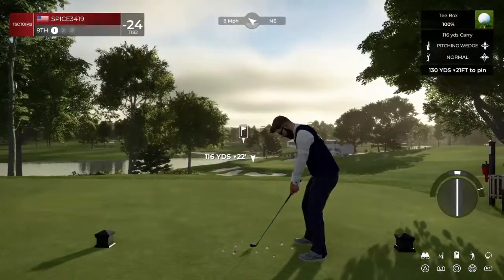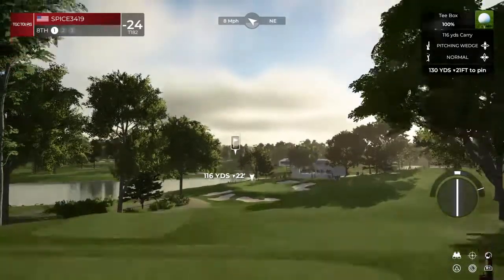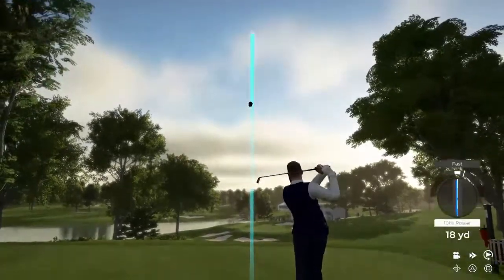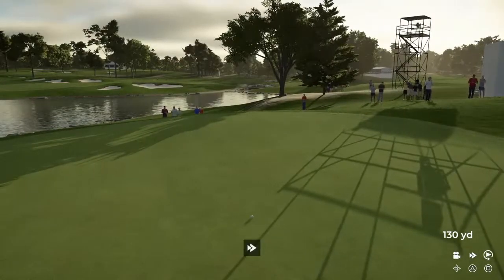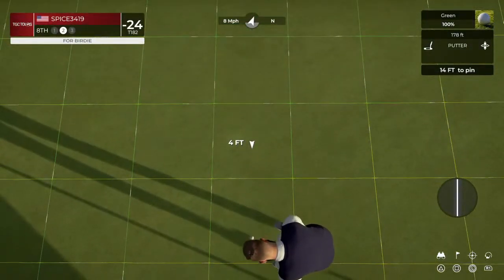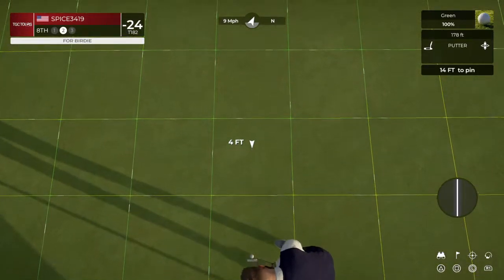All right. Let's give that one more. Oh, wonderfully struck. That's a safe shot. 14-footer. So that's definitely a 4. Then right down to a 2. Or is that a 3? It's got to be a 2. So 6.